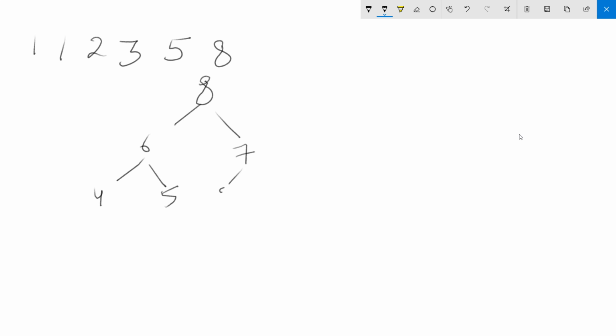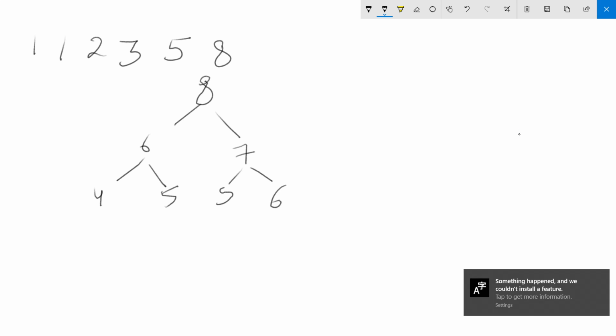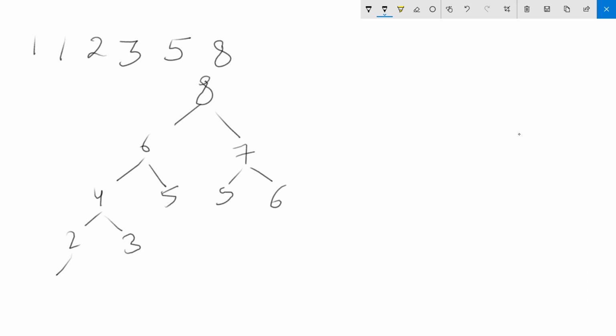Here again the sum of 5 and 6. Now here we have the sum of 2 and 3. Let's go on, the sum of 1 and 1. We can say 2 is our base case. In case of 3 it is the sum of 2 and 1. So again here we have base cases.